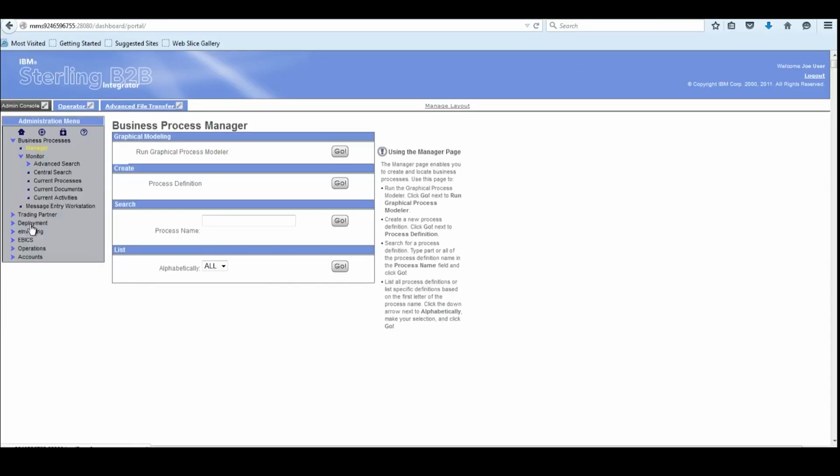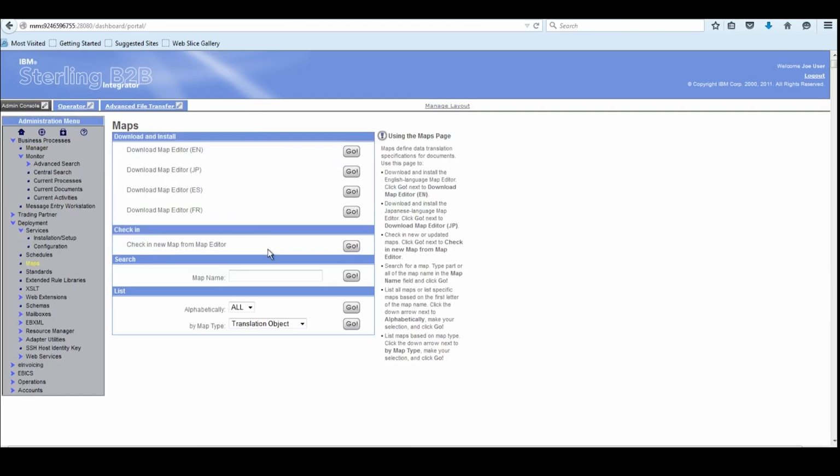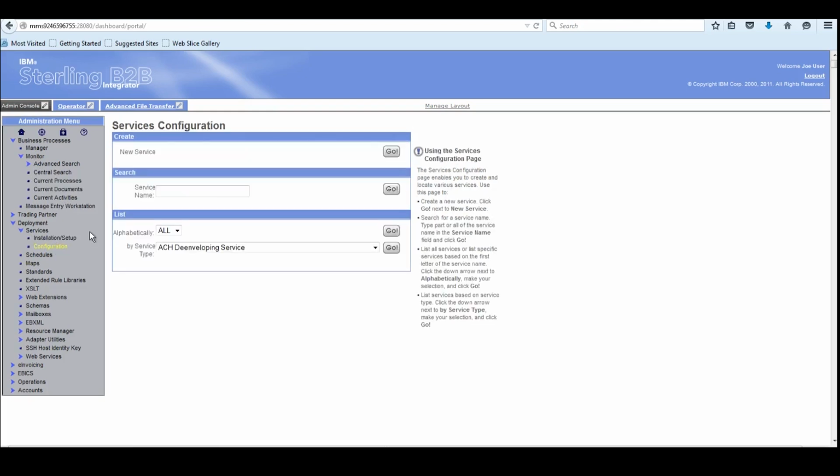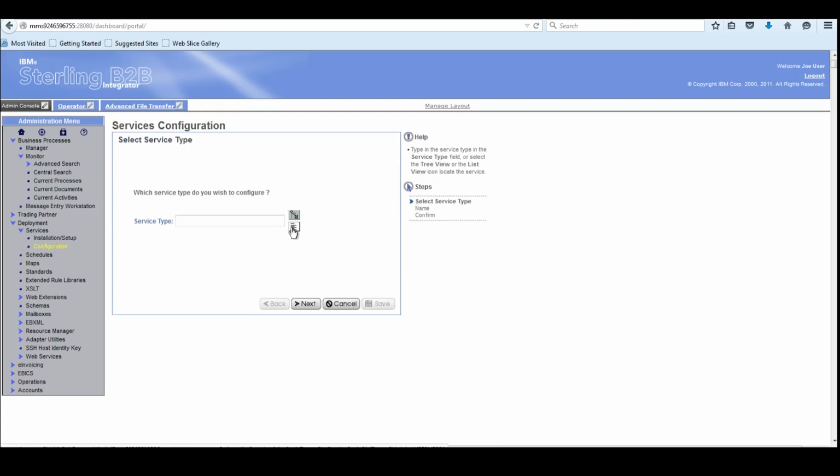I already deployed the map in this dashboard, so we can access the map as well here. Yeah, this is the map which I deployed earlier. So for creation of a BP, as I said, we need to create some services configuration. Okay. For example, if we want to create a BP for translation of the map, right? So for doing translation of a map, we need to create a configuration. In the deployment tab, we can see services. There we can see configuration. So this configuration will be helpful to create the BP and do a certain action.